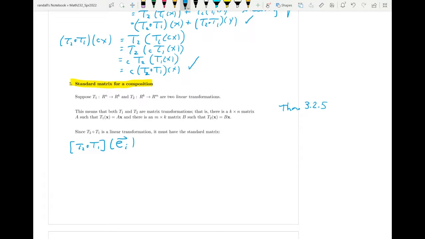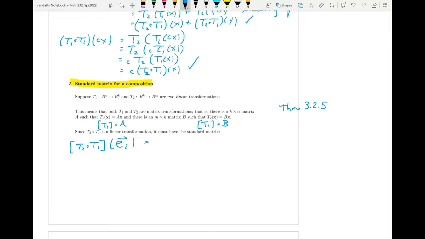So we've established that T2 composed with T1 is a linear mapping, a linear transformation. Therefore, it has a standard matrix. Some terminology here: the standard matrix of T1 is this matrix A, and the standard matrix of T2 is this matrix B. They just happen to be calling it A and B here. I want to compute the standard matrix of the composition now. I see the standard matrices for T1 and T2, but not for the composition. So let's compute that. This is the way we compute the standard matrix of any linear transformation.